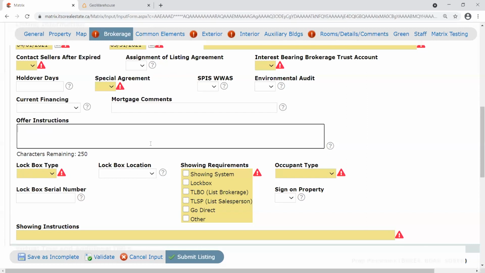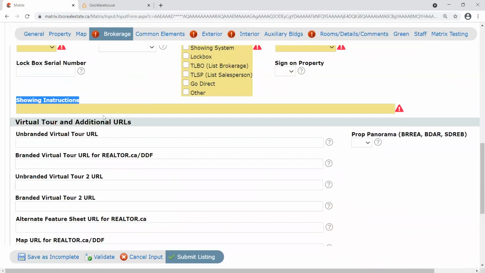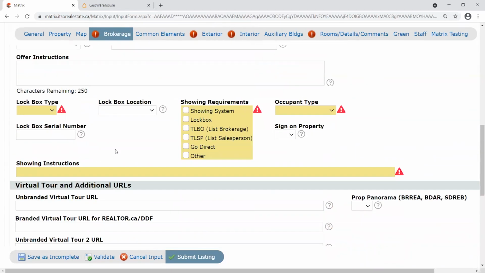Working through here, it's very specific to your brokerage setup, your showing instructions, your showing service. Is it showing time? Is it broker bay? Is it something else? That's determined by your brokerage, which would have chosen on their administrative account what kind of showing scheduling style they use.